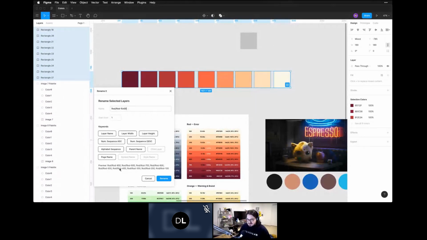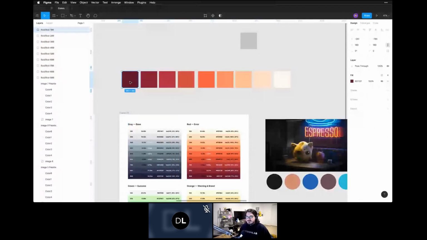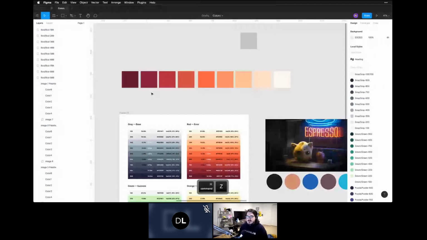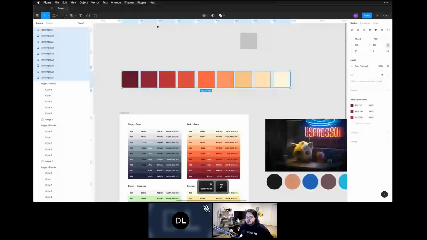So what that's now done is that it looks a little bit weird that it's got this %n, but that %n is this number sequence descending. That's why it was really important for me to get the right numbers in the right order. So then that way it names all of those really quickly, and I don't have to mess around and copy, paste, copy, paste a million times and then hit rename. So, oh, it's done it in the exact opposite order. Okay, let's undo that and do the same exact thing.